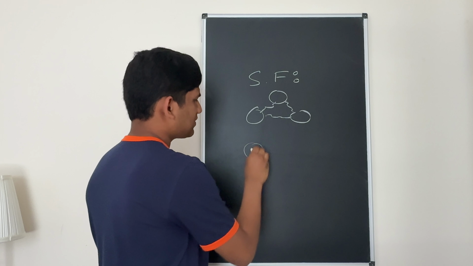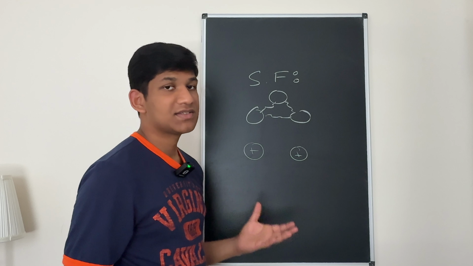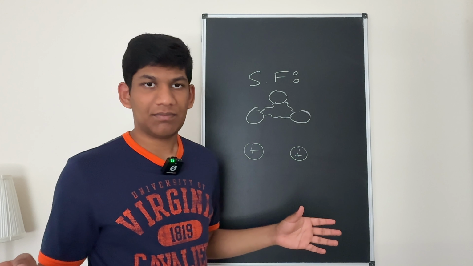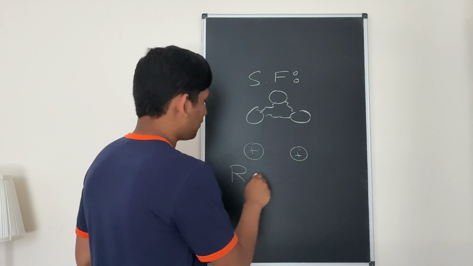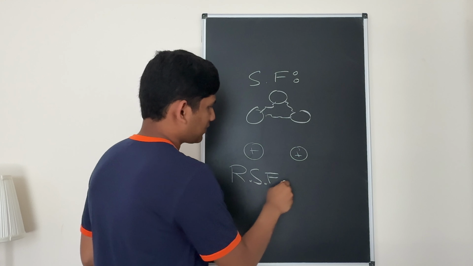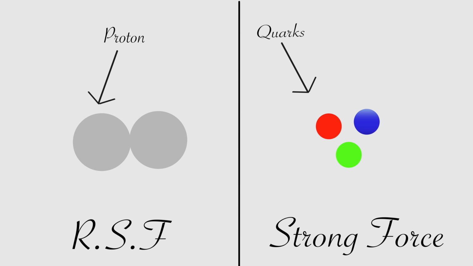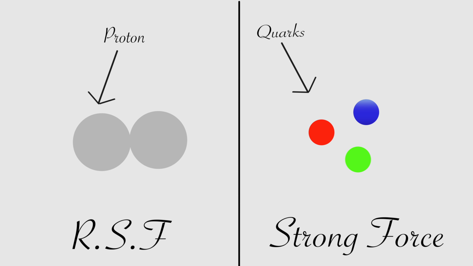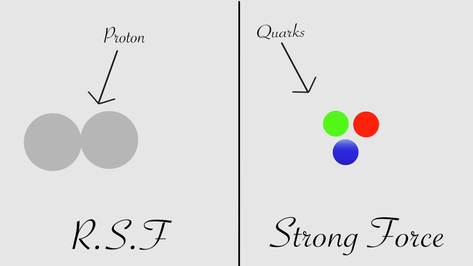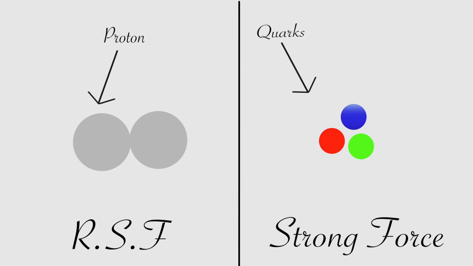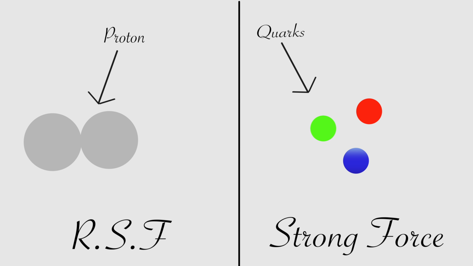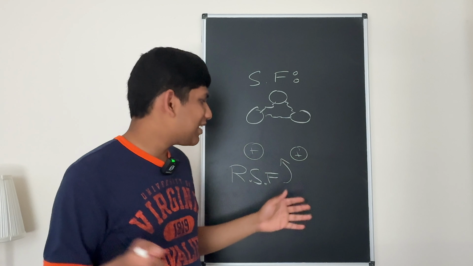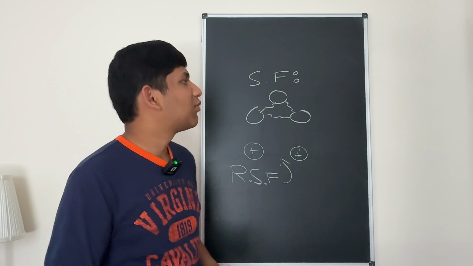So the question still remains, what keeps 2 protons in the nucleus together, where by electromagnetic repulsion they should just simply fly apart? The answer to that is the residual strong force. So what is the residual strong force? We know that red plus green plus blue must equal white, but this may not happen completely the way we want it to inside of a proton. And as a result, this effect leads to the protons staying together inside the nucleus, and we call this the residual strong force. And this is the reason why we actually have matter all around us. It's because of the residual strong force, which in turn arises due to the strong force.